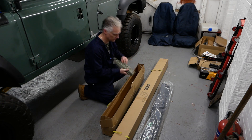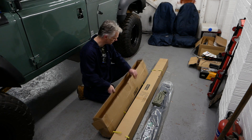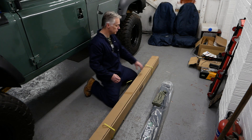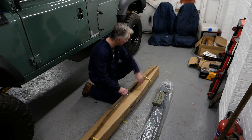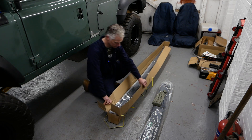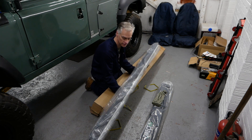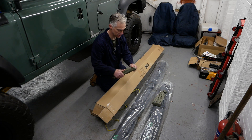There's one. A bag of stuff that will be the fitting brackets and some pegs from memory. I've never used one of these Direct 4x4 awnings, so this will be a new one to me. That doesn't look that horrendous. And the same again — that will have a bunch of brackets in it and some pegs.